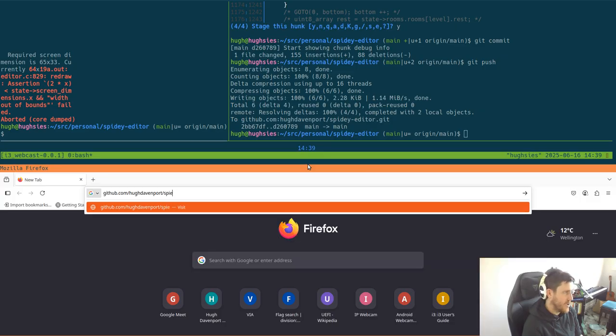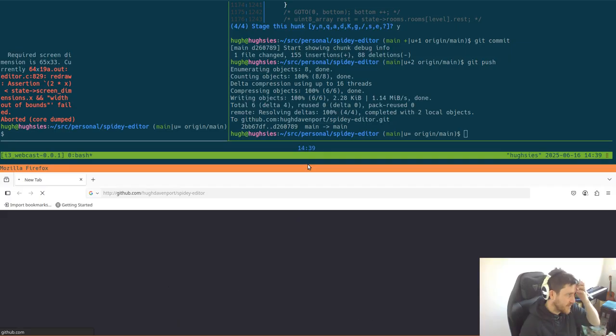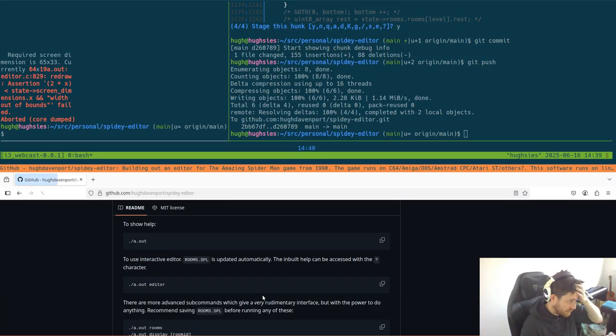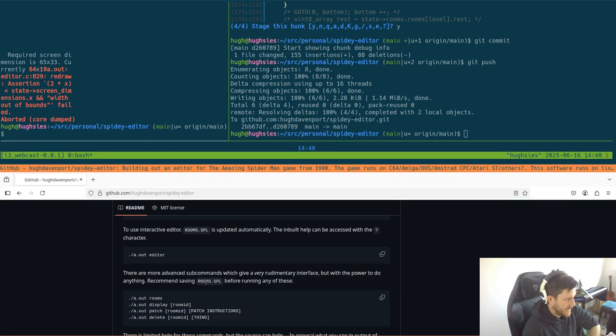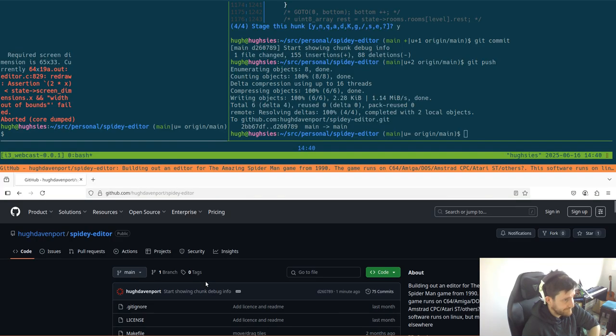Spider editor. So I've got this little thing here. It gives some information on how to do stuff, but cool.